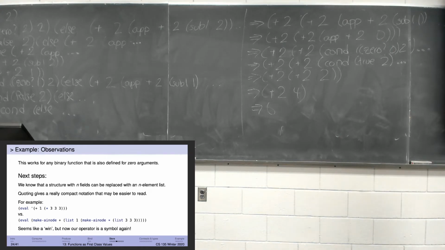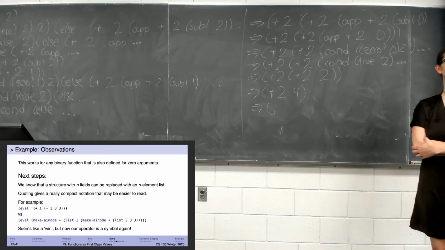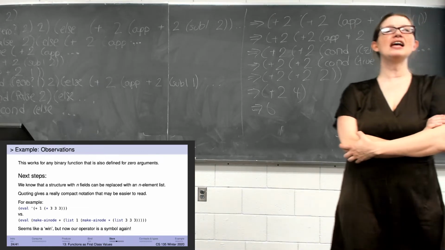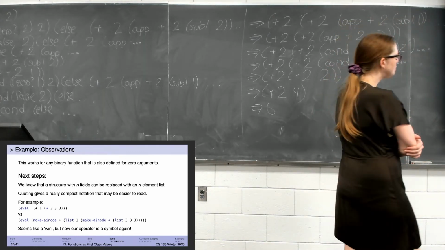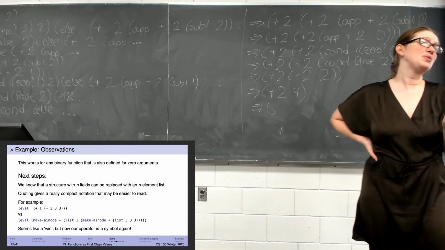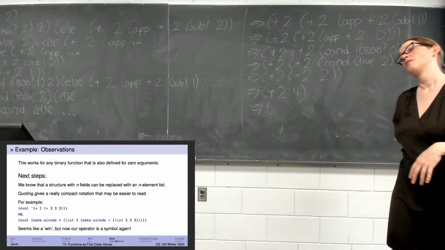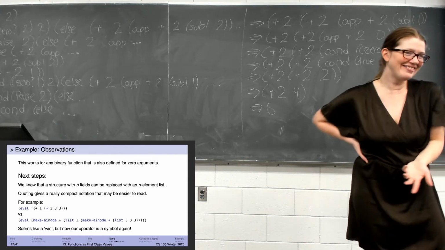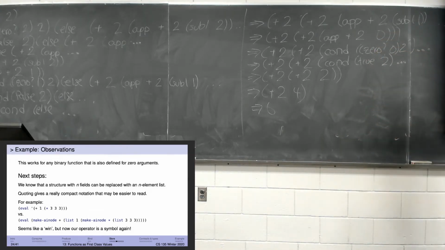But what if instead of using a structure, for the nodes, what if we used a list? So before, what we were doing was make AI node plus, and then we passed in our list of children. But I don't like typing all that structure code. I can just represent trees as embedded lists, which, by the way, you're going to be doing on assignment 8. Since I'm really lazy and I don't like typing out lists, I'm going to be very tempted to use the quote notation.